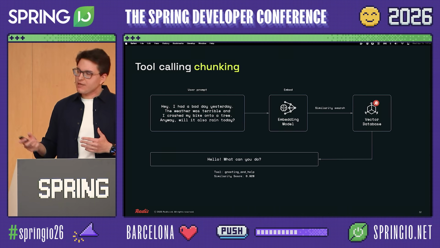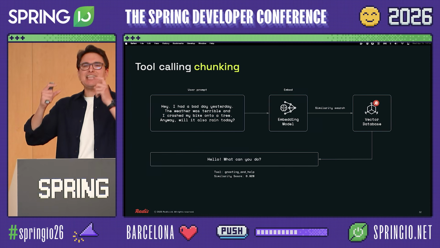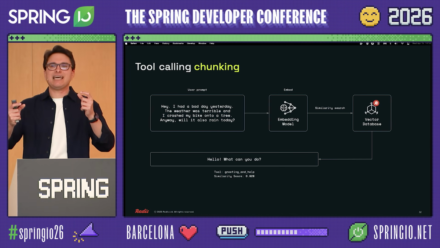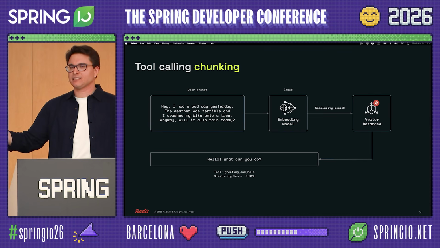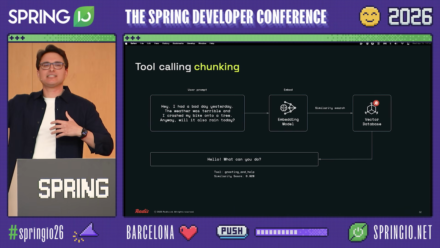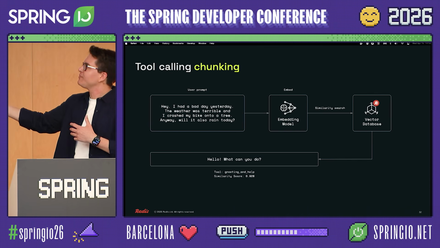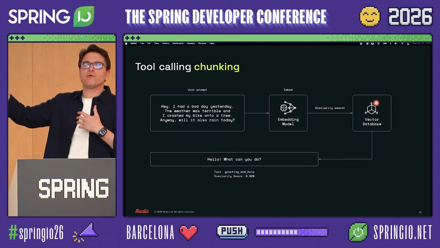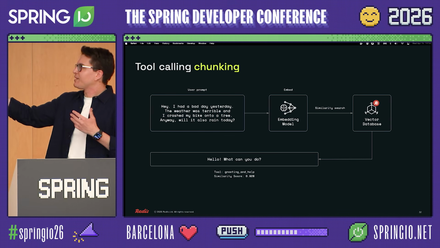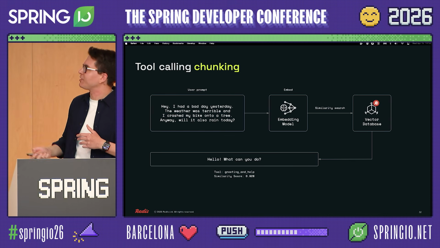So you see that the person wrote a lot of stuff, but they're just asking if it's going to rain that day or not. And the problem with that is that we don't have any reference within our vector database that is similar enough to all of that. If we try to classify it, it's not going to be similar enough to any of them, and then we're not going to call the getWeather tool because it's not going to classify it properly, right?